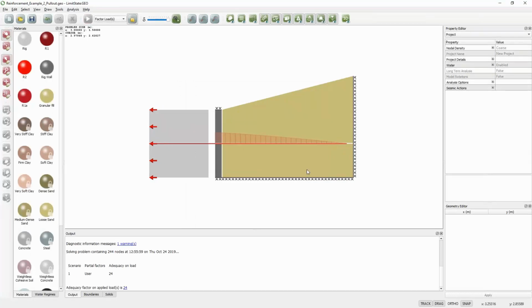you can see that I get pull out again, but now the value has gone up to 24, and that's because we've now got this inclined slope here, so the average depth of soil is now 0.75 meters rather than half a meter, therefore we've increased the pull-out load by 50%. So hopefully that's given you an illustration of how the key parameters of pull-out are determined and used in the software.